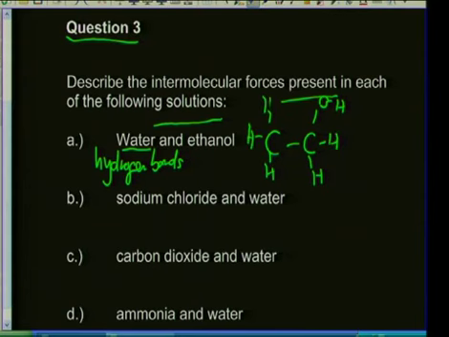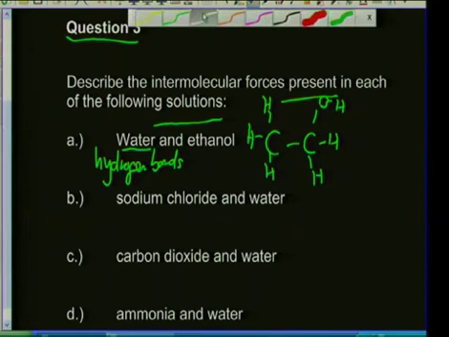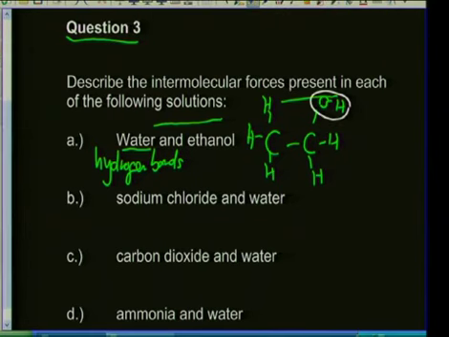Now, the OH over there has the tendency to produce a negative on the oxygen. The oxygen is more electronegative than the carbon or the hydrogen, so this end becomes slightly negative, that end becomes slightly positive, and this becomes slightly positive. So there's a little bit of a dipole forming there. The intermolecular forces in ethanol are dipole-dipole. They're van der Waals forces. Dipole-dipole, and we could say van der Waals.